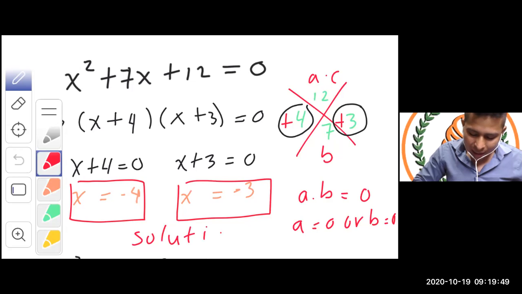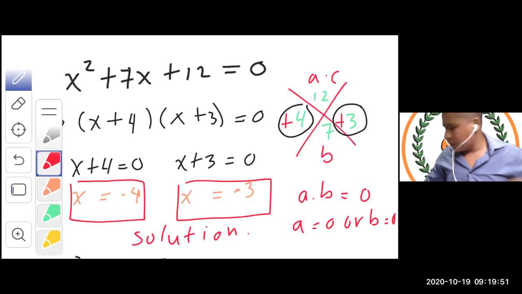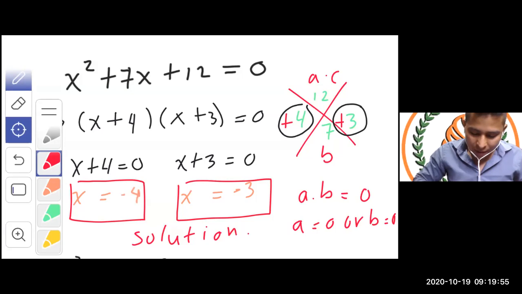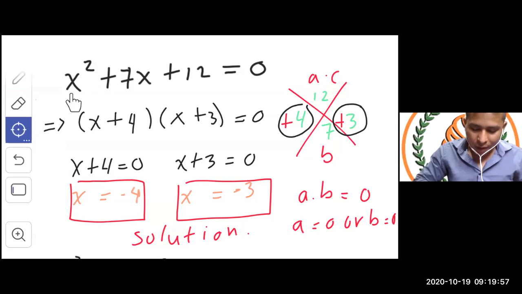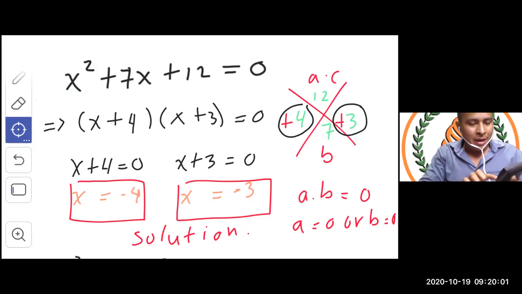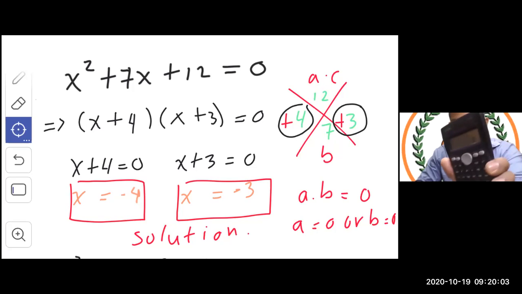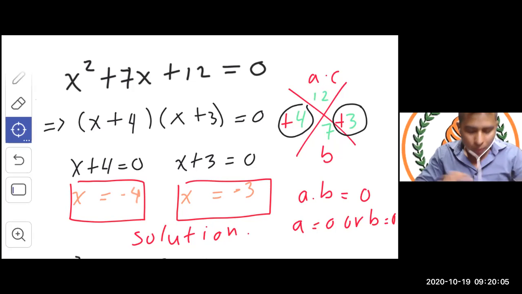Okay, how can I be sure about this? Let's use the calculator and check that out. Whenever you get x, you're gonna put -4. Okay, and let's see if that is true. I'm gonna put parentheses for the first one. What is the value for x, guys? -4, right? Okay, -4 to the what?